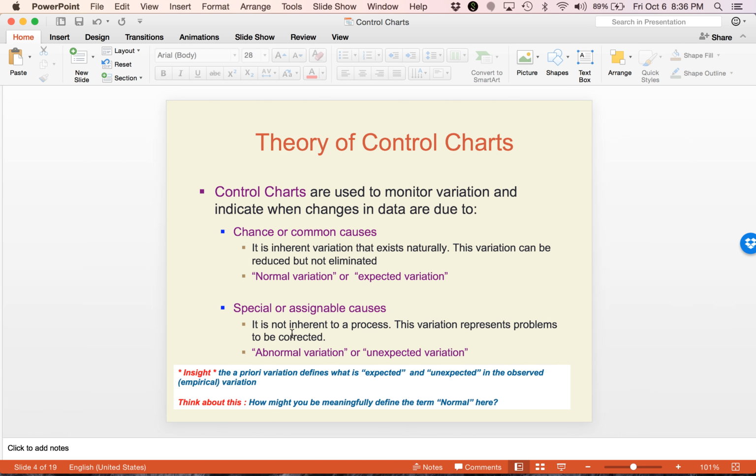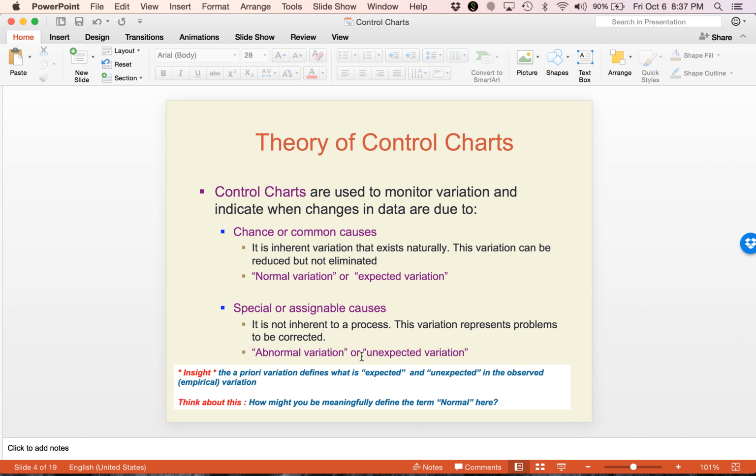So what we might need to do if we talk about expected variation, or normal variation, we might mean that the variability in the measure of the process or the process quality varies according to some distribution that we know. It's very common to talk about something like normal variation, literally meaning that the variability in the measure of the quality varies like a normal distribution, like a bell shape. And that's what we mean by normal variation.